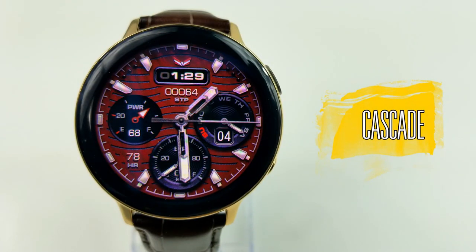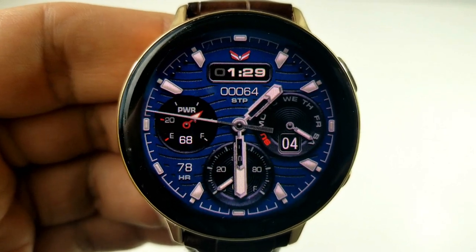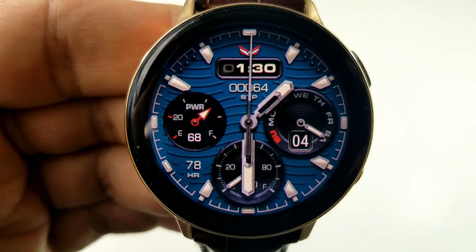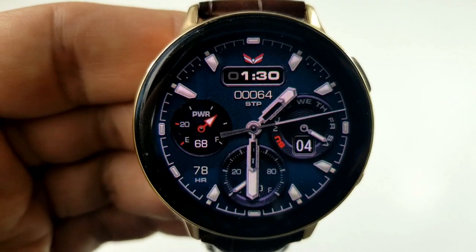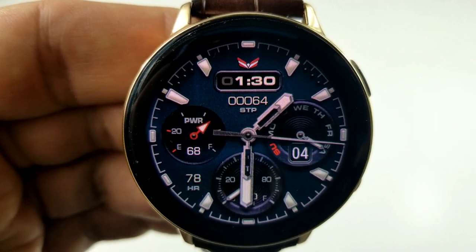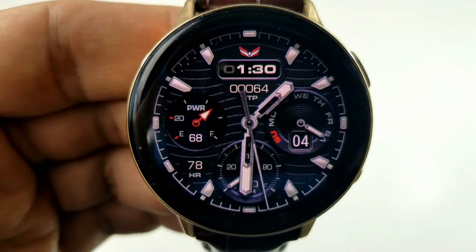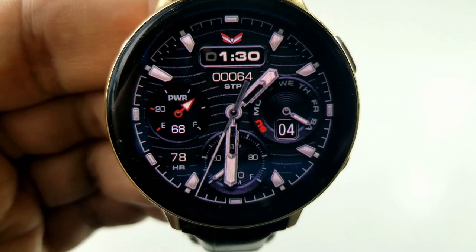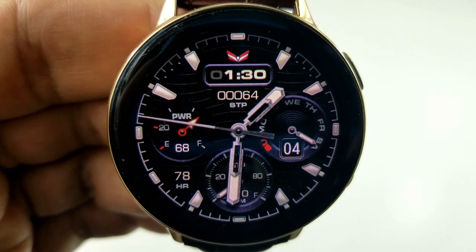Here's another hybrid watch face which has both sporty and luxurious design cues to it. In fact, those index markers and the tips for the hands kind of remind me of a submariner watch that you would find from luxurious watchmakers like Rolex and Omega. On this face, your digital time is located right in the top section with your total steps count located just underneath that. You also have a heart rate measurement at the bottom left hand side of the face, between the seven and eight positions. The rest of your display features are in the dials — power remaining on the left, date and weekday indicator to the right, and distance moved at the bottom.